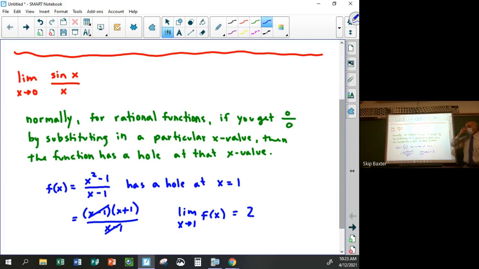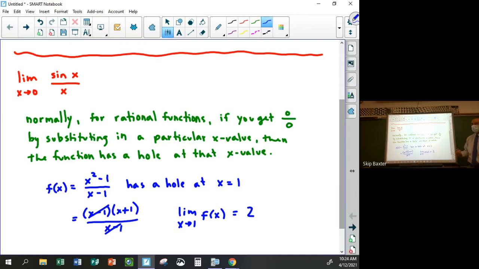It's not something else we've done algebraically, which includes, we talked about what if it's a complex fraction. We talked about what if there's radicals involved and you do this rationalization thing. We talked about just factoring in general. So we talked about all these different ways, but we didn't talk about something like this, okay? So that's what I wanted to talk about today, is how to calculate this limit as x goes to 0 of sine x over x.